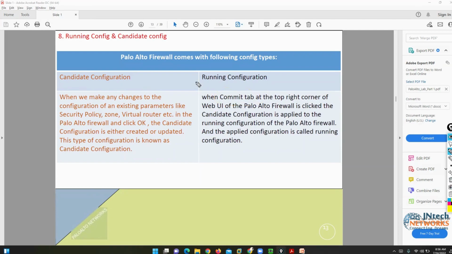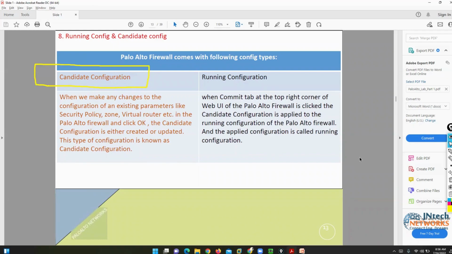Why do we require candidate configuration? For example, I am an administrator. Today I want to configure multiple security policies and NAT policy for my organization. Yes, I can create lots of policies, and I will not commit. I will commit my configuration in the evening when there is no traffic traveling through the firewall box. So in the morning I can create multiple policies and save all my configuration in candidate configuration. Clear my point? Yes, everyone.